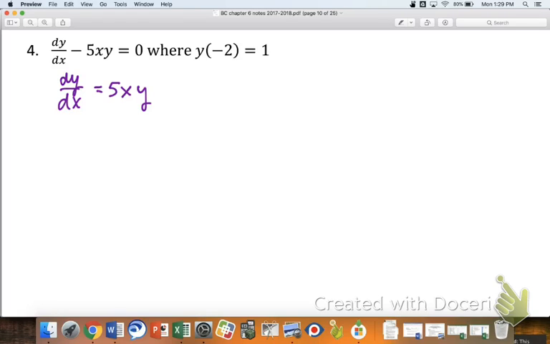So to do that, I would divide both sides by y, and I would multiply both sides by dx. We do need to separate the variables. The one caveat here, the thing you got to know is, in the process of separating the variables, the dy and the dx need to be a numerator. They can't be a denominator. They need to be up in the numerator.